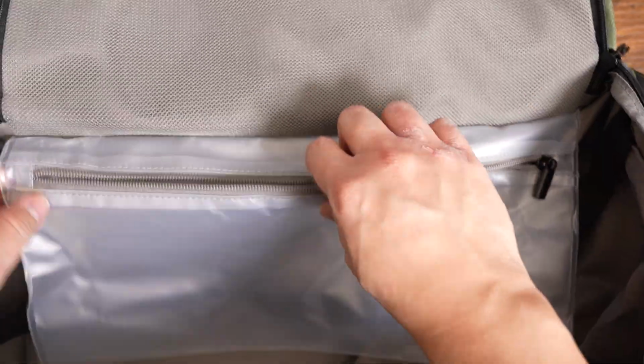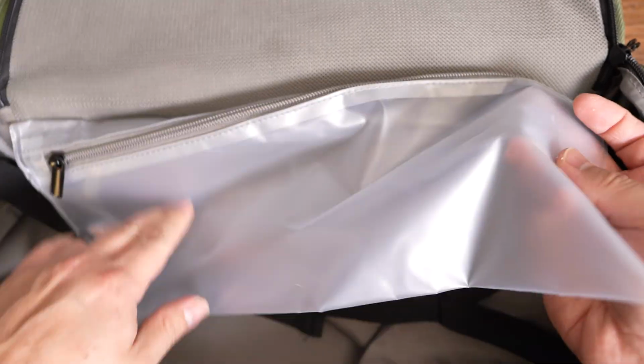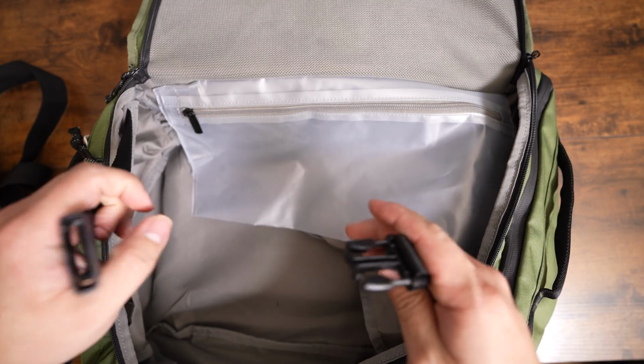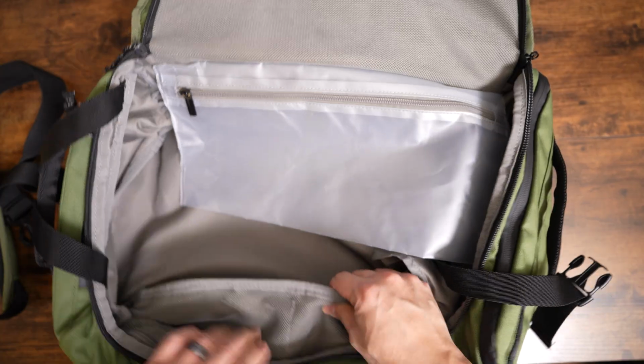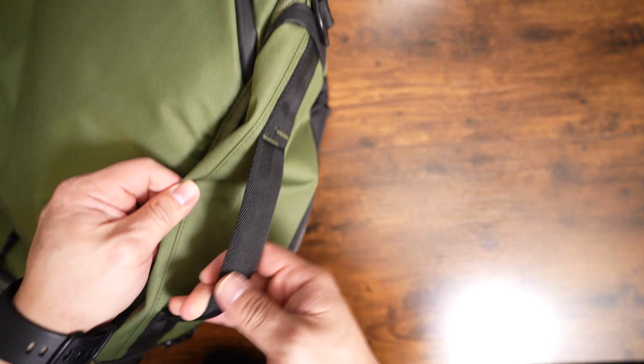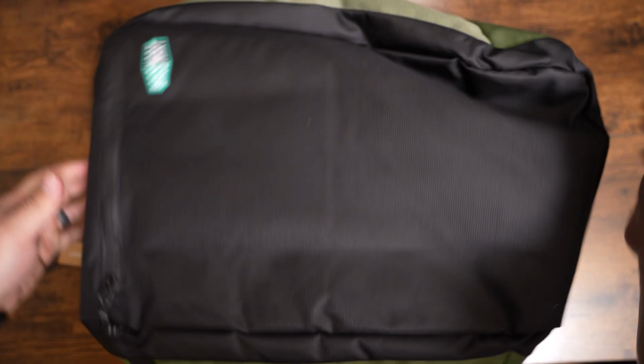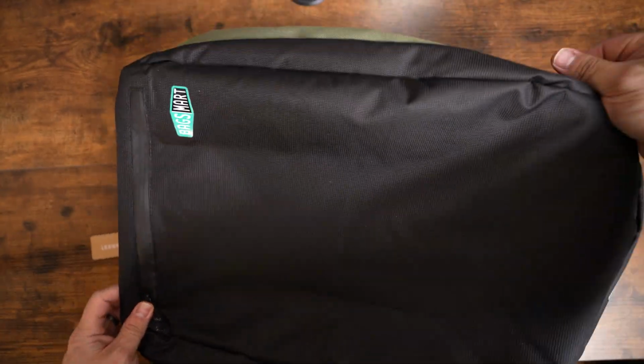You also have a full-size waterproof PVC pouch that can be used for storage and secured via zipper. They also included straps to lock in the center of the bag just to keep things from wobbling around again when you're traveling. On the outside, you have padded handles all around the bag with a removable shoulder strap that can be adjusted to fit to the right length. It's also padded at the bottom of the base, which is great if you have to set the bag down.